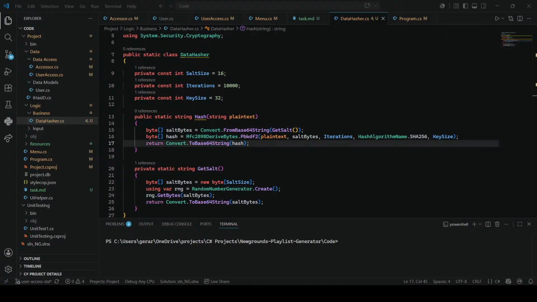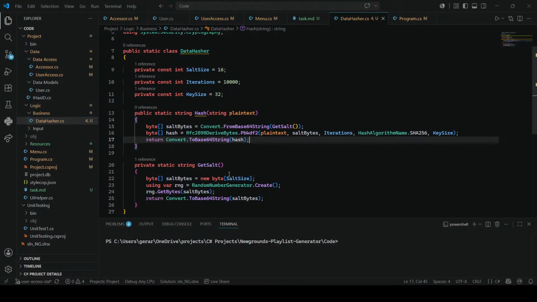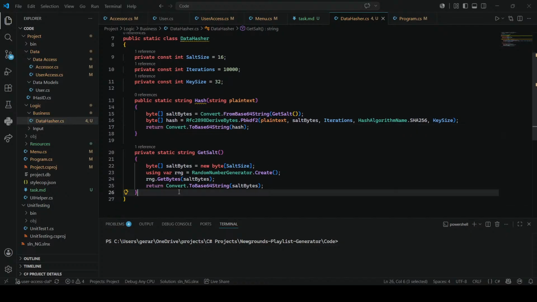So yeah, the output length is how big the byte array becomes. This is one of those things you just gotta know, and as long as I can explain it, okay, it's fine. That's the only thing that matters.